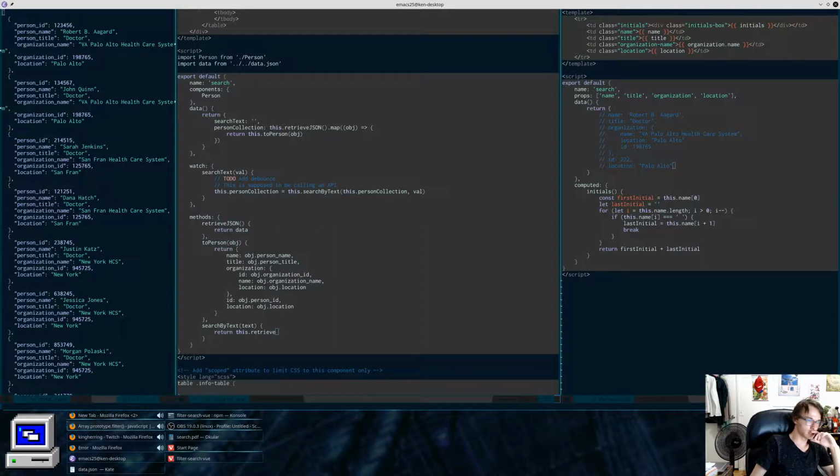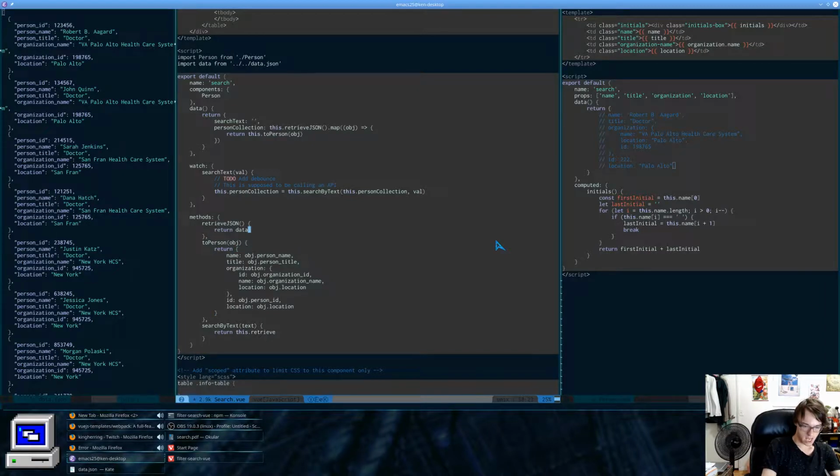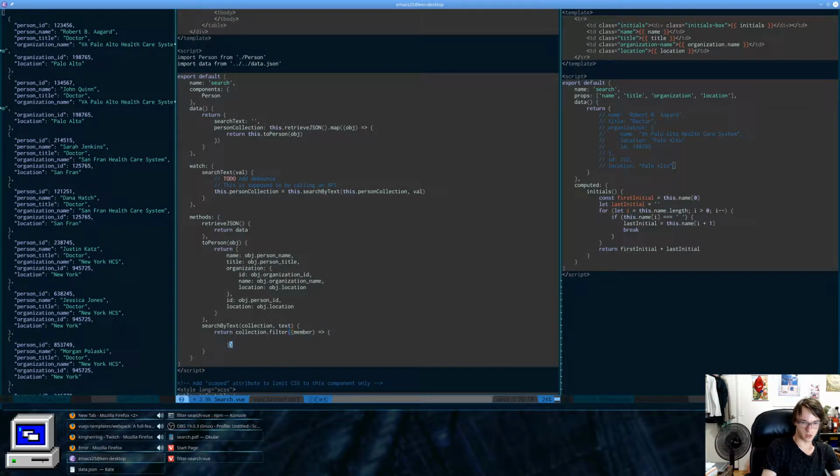Okay. Call that. Okay. So it's exactly returning a binary condition. All right. Anyway, so we're gonna return this collection filter, and it's going to take the member, and it's going to return the filtered collection member.